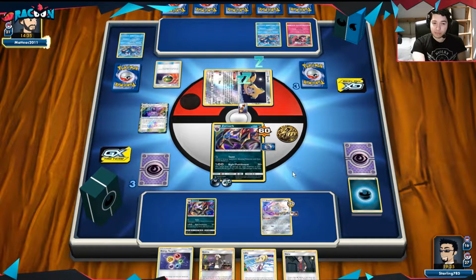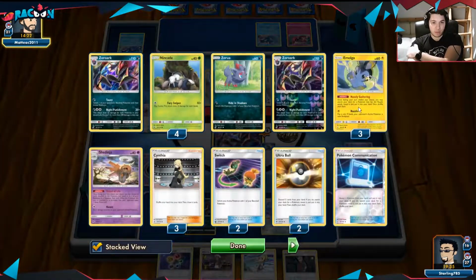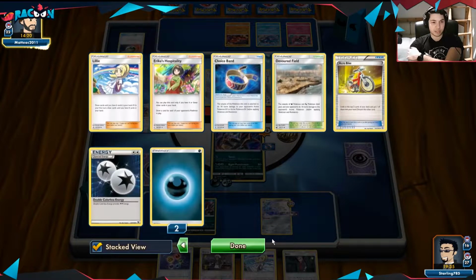Also, one important thing to notice is that he's not going to get any prize card from knocking our Zoroark out now. He didn't take any prizes from knocking the Emolga out because he had the Shedinja assigned to it.